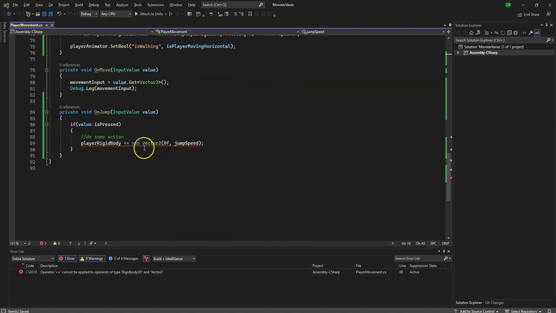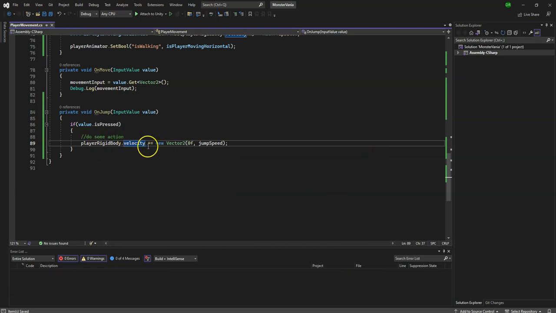Now you notice I do have a red squiggle here because I forgot something. If you remember, this of course doesn't directly control the action. We actually need to add in a velocity. Easy thing to forget there. Of course we need the velocity because that again is what's actually determining the speed and direction. So that will handle that for us.